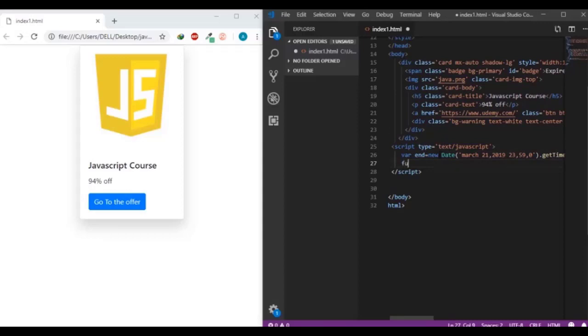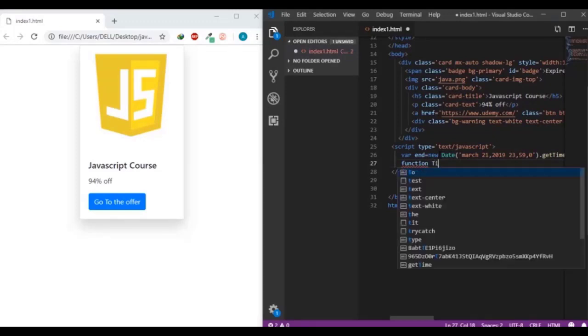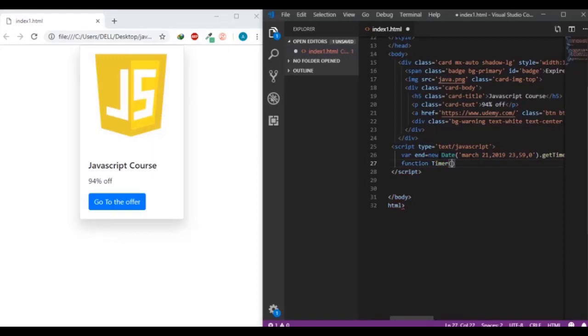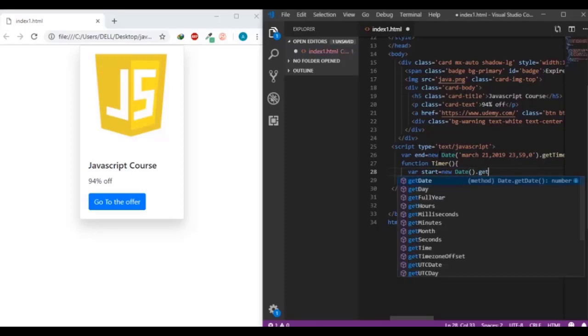Then let me create the function which will create the timer and call it timer, and inside this function it will make the start date, and it will be equal to today's date and also the time, so new Date dot getTime.